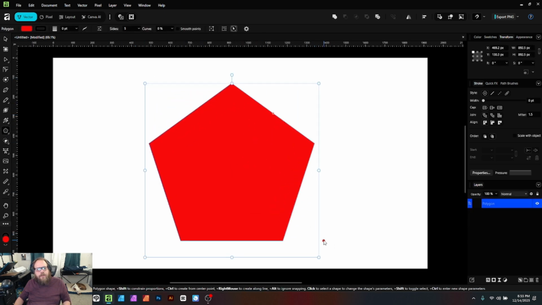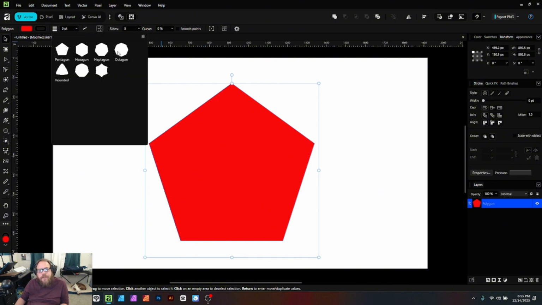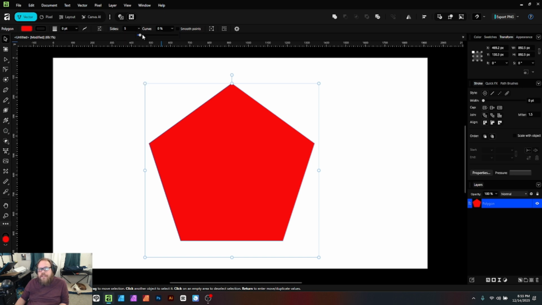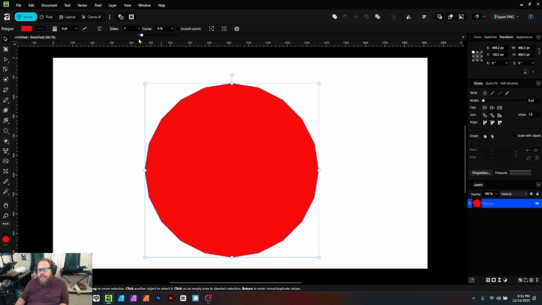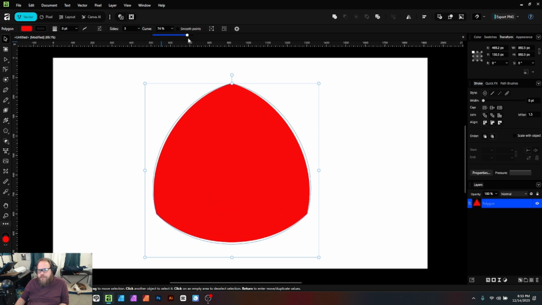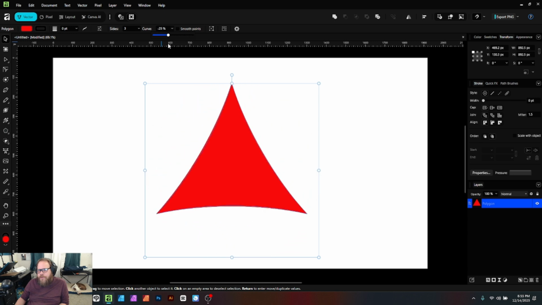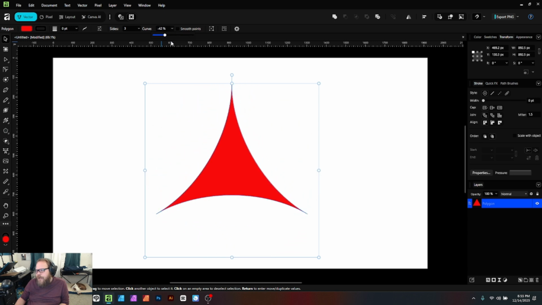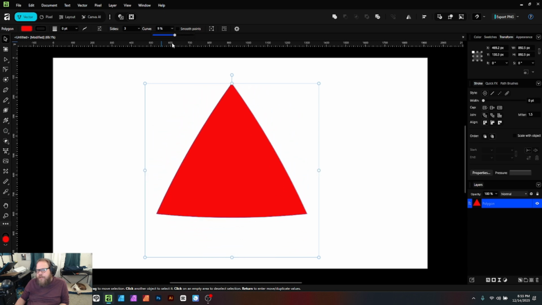The hexagon or the polygon tool is where I love to get this interesting. If you see, there's a lot of different weird presets in here. Let's go through how we get some of those. Sides, we can choose how many sides we want. We can make a triangle in here, and we can then blow it up. So curve will actually blow it up. It will convex or concave it. So if you need to get a wild triangle, you can get that here. Well, let's actually go to sides and see how that works.